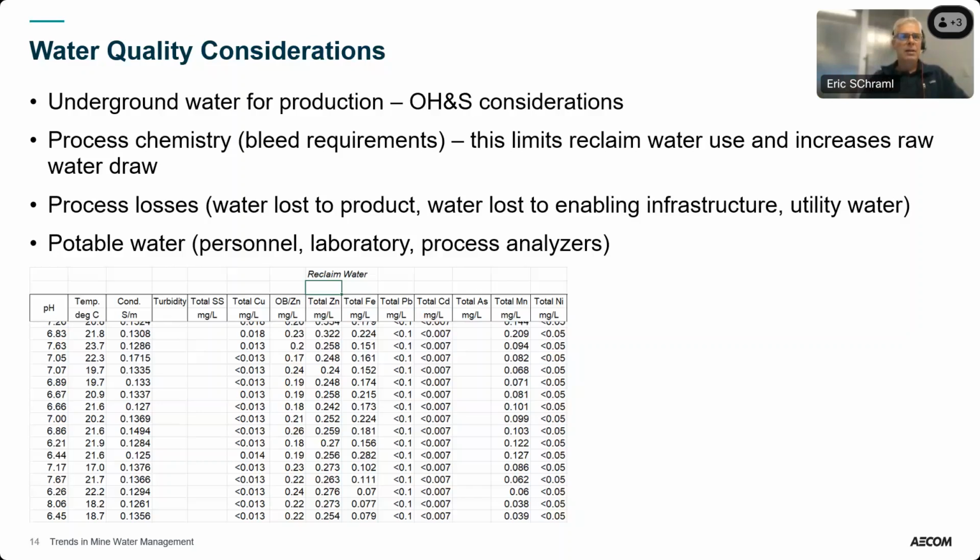There are still streams that have to leave. There are times when, as you're recirculating your water load, you have to bleed some water out just to get rid of some buildup of chemicals or minerals that are dissolved in that water. That is treated obviously before it goes anywhere, but those streams are shrinking and shrinking and shrinking. There's also some water that's lost to product. If you ship a concentrate from a site, even if it's 5% water, it's still 5% water, and that water needs to be made up. And there is some potable water that comes into the system as a necessity for laboratory use, process analyzers, personnel. But this table that's in this is just a good example of water that's passed through just in contact with a mine without any consideration picks up minerals very quickly.